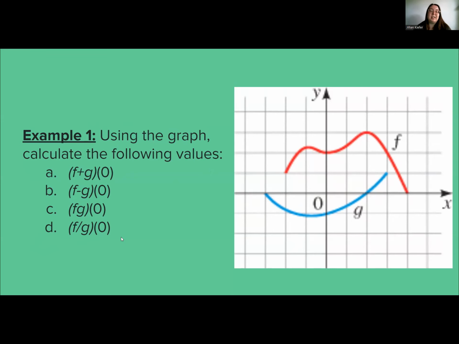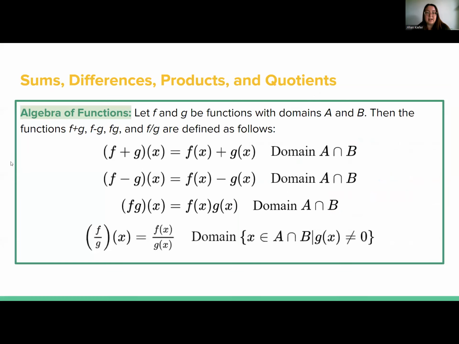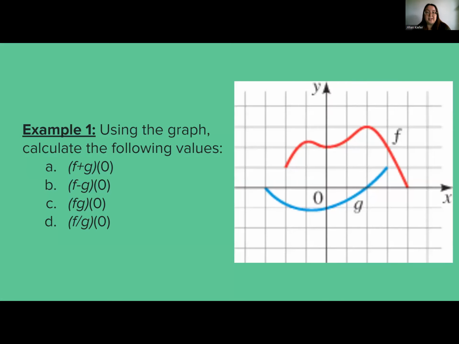So what we're doing here is that we have the 4 different types of ways that we currently know how to combine functions. They're already evaluated at a specific number. In our last slide here, we said that if we tried to combine functions like saying f plus g of x, that's really just f of x plus g of x. And since our function is already evaluated, we want to evaluate when x is 0. Really what this is asking us is, what is f of 0 plus g of 0? And what's f of 0 minus g of 0? What's f of 0 times g of 0? And what is f of 0 divided by g of 0? So this is really what we're being asked here.